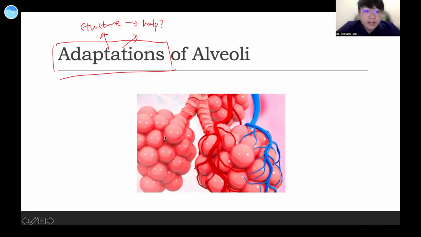Okay, so if you look at this alveolus picture, we will actually show you 4 adaptations altogether. How many adaptations together? 4 of them. Please, these 4 adaptations are super important. You have learned them before, even in lower secondary. But sadly, I still see a lot of students that can't answer this question well. I don't understand why. It's actually very, very simple.